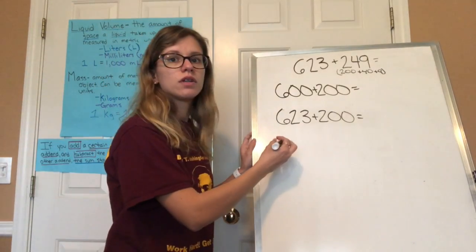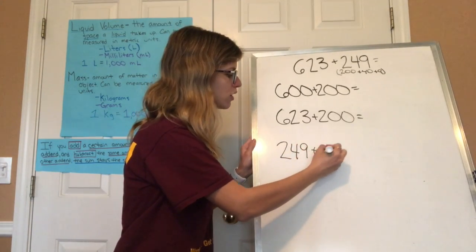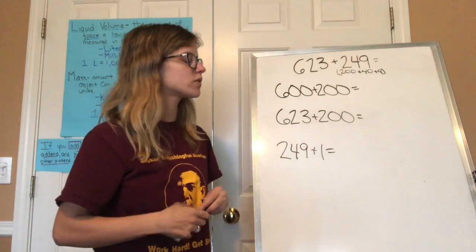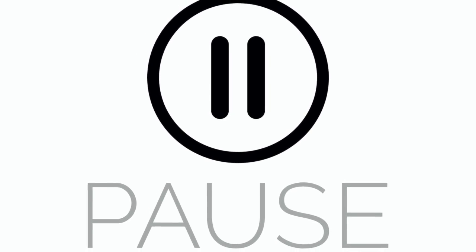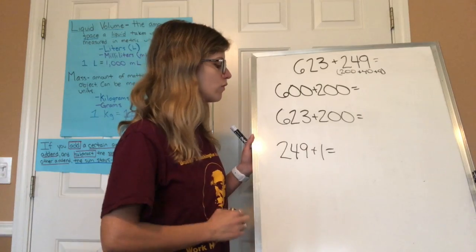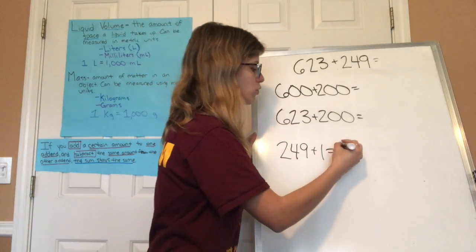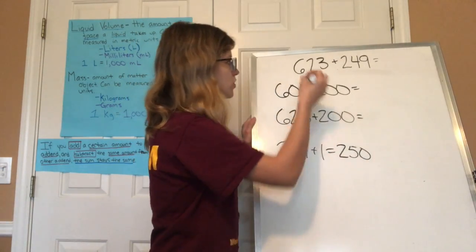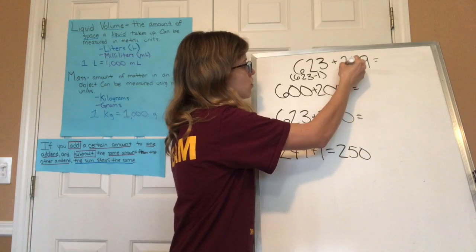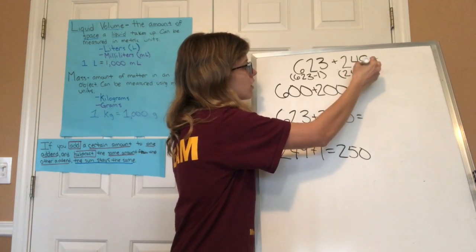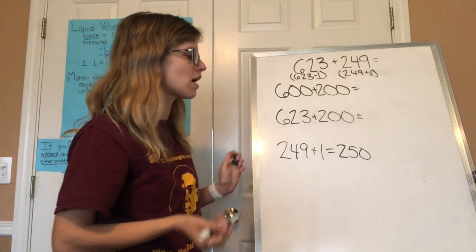What about if you solved the equation with 249 plus 1? Pause me and think about why someone would have started with this starter problem, 249 plus 1. You may have started with 249 plus 1 because you know that 249 plus 1 is 250. And in order to do that, you would have had to think of 623 minus 1 and then 249 plus 1, because you need to add the same amount to one addend as you take away if you're going to change the equation like that.